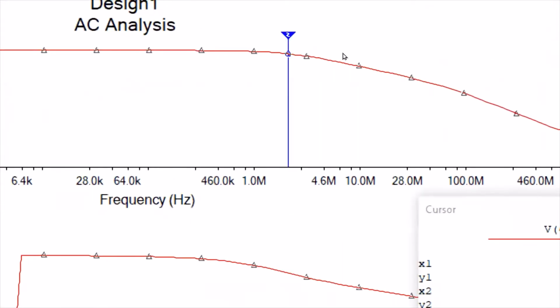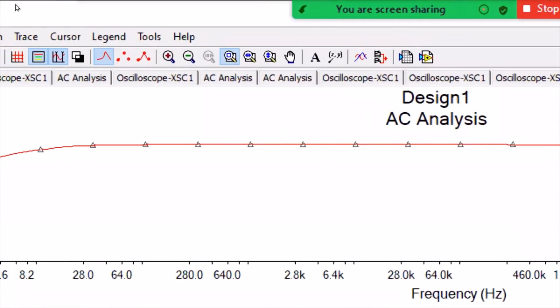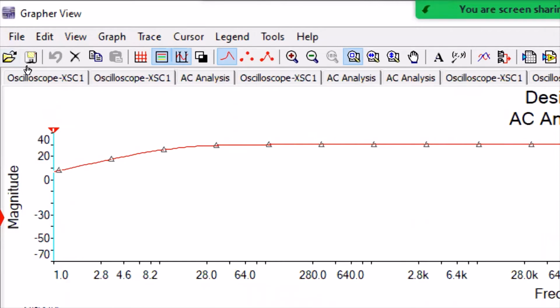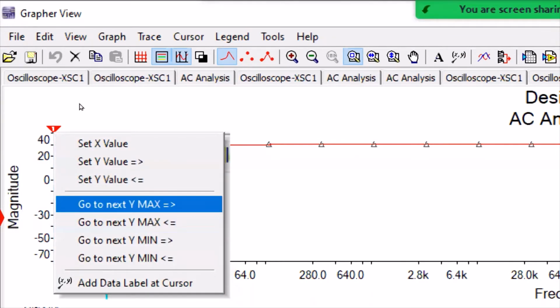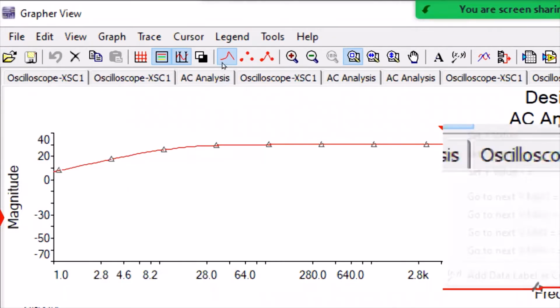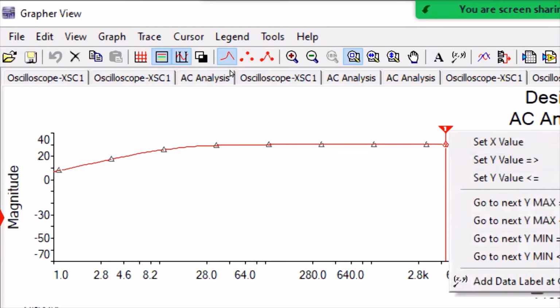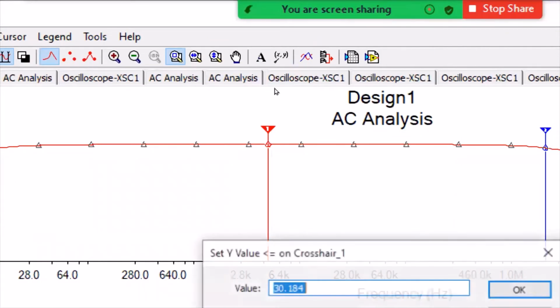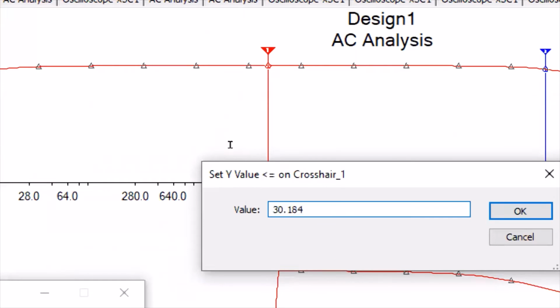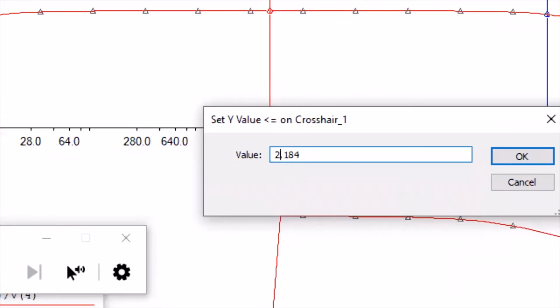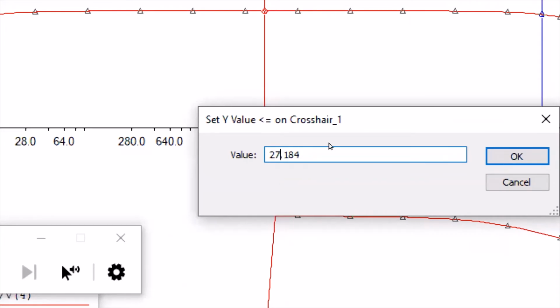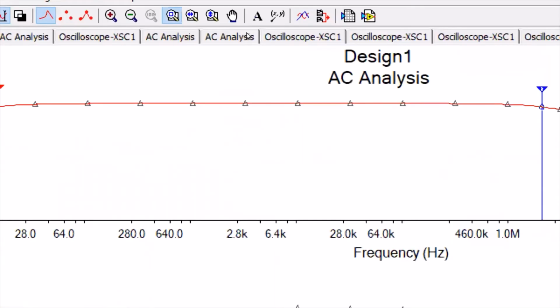The second cursor has adjusted itself at the higher cutoff frequency. Then for the first cursor, again right click on this, go to next Ymax, right click on this, set value towards left, and change this to 27, because 30 minus 3 gives us 27, and click on OK.